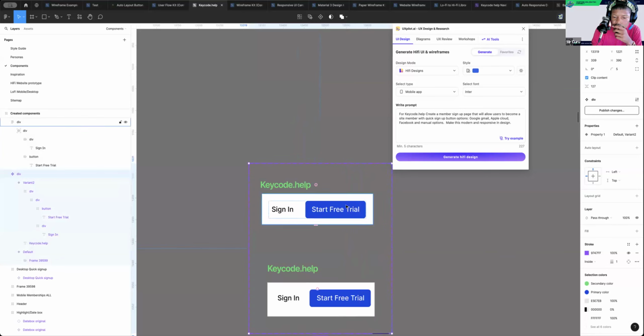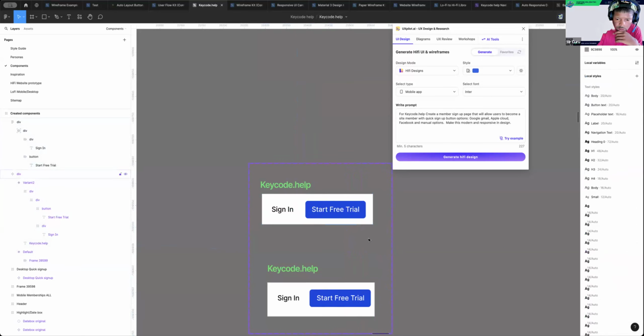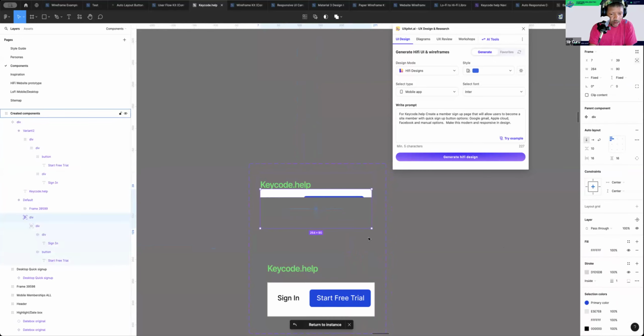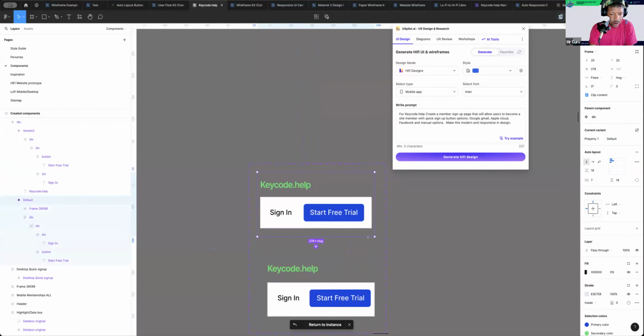Oh, so we got a little issue here. It's not doing what I wanted to do. I'll take it back. Point it back to where I had it in the regular state. And I'm just gonna keep it simple.